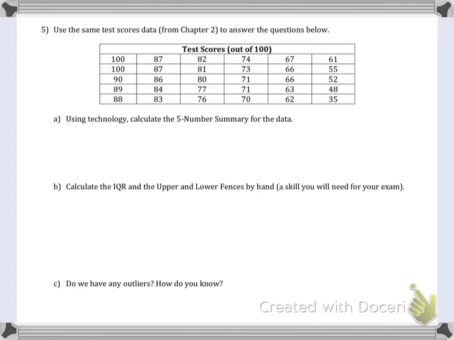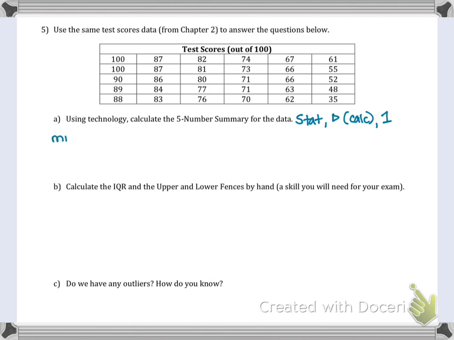Okay, so we just finished finding the 5-number summary of this data in our calculator. So let me go ahead and insert that here. But remember that those steps were to use, once the data is in our calculator, we would hit stat, arrow right to the word calc, and then select option number 1 or the 1-Var Stats, right? And then we would be able to find at the bottom of our list the 5-number summary.